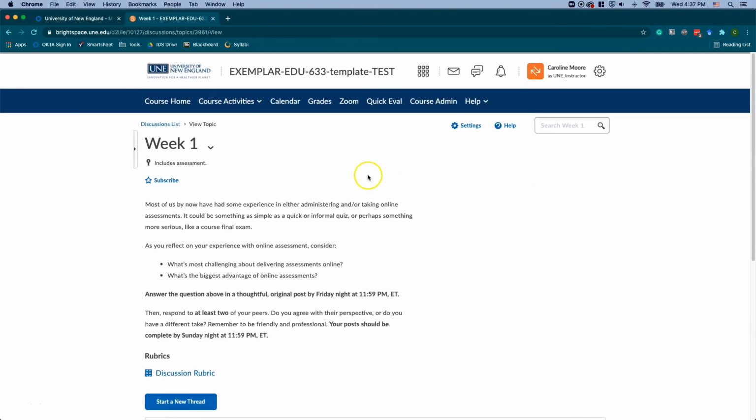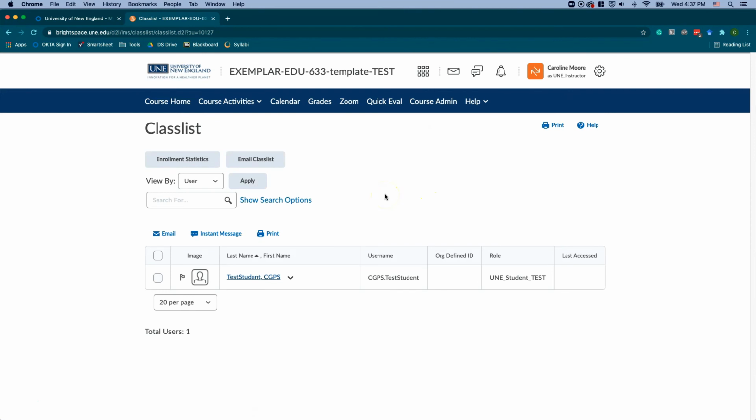So the last thing I want to point out that's important for instructors to be able to see is this class list tool. As the name implies, class list is basically a list of all of the students within your class, but it also gives you somewhat of an ability to message with them, flag them if they're falling a little bit behind, as well as view their progress within the course.